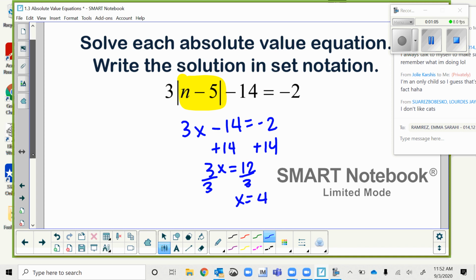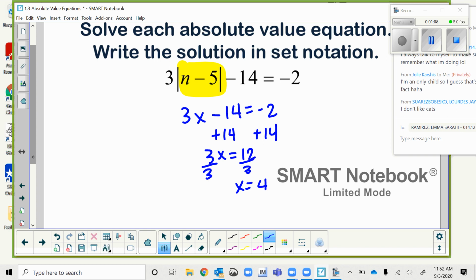But what's going on with absolute value is instead of that x, so now let me put the highlighted stuff back in, all right? Remember I had put x instead of absolute value of n minus 5. So it's really like now I have this absolute value of n minus 5. Whatever is inside there, the absolute value bars, is going to have to equal 4 once you take the absolute value of it. So what I mean by that is this. Actually, let me wait till we actually work the problem. So actually, I wish I had said this part at all.